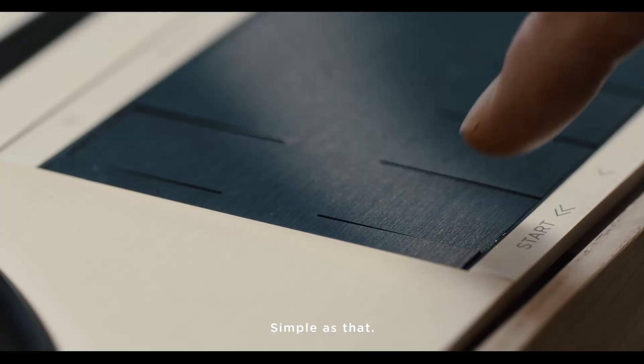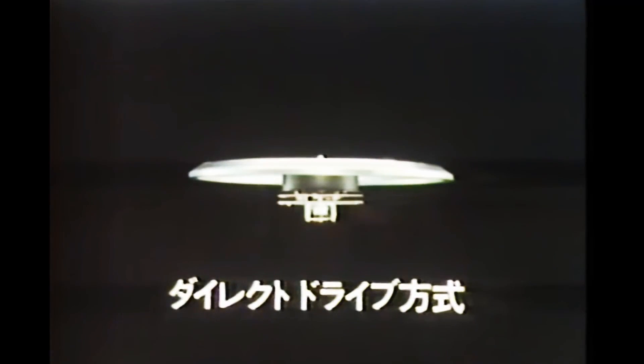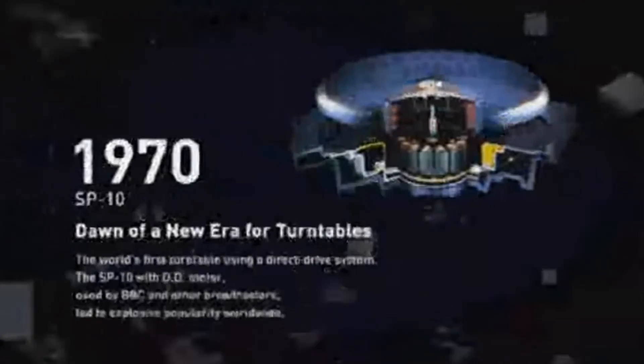In the early 1980s, many manufacturers discovered the linear tracking principle, not so much for its correct technique, but rather creating a new incentive for music lovers to buy yet another turntable. The world's center for cutting-edge electronics technology and innovation was now Japan. All major brands like Sony, Pioneer, and JVC jumped on the bandwagon and started bringing new stylish designs to market. Panasonic, being the largest Japanese consumer electronics company, brought many advanced new technologies through Technics, their audio equipment division. One major contribution was the first direct-drive turntable, the SP-10, first introduced in 1969.